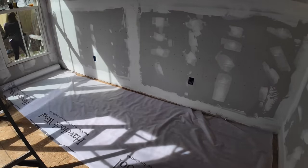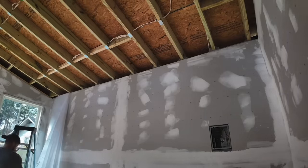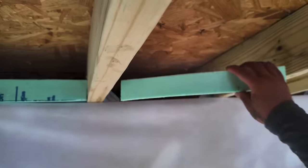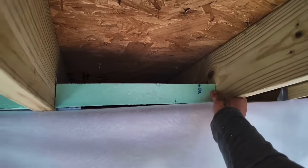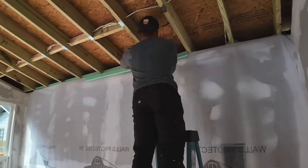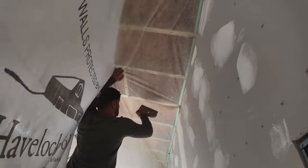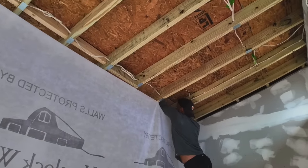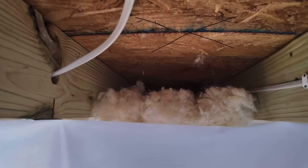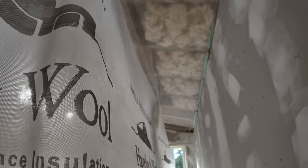I then rolled out more insulation netting from earlier in the video, cut it to size, then started stapling it onto the ceiling because this is what's going to hold all my insulation up. I also added these pieces of foam insulation in between each rafter because my roof is slanted and I don't want the insulation all to fall down to one end over time. I stuffed each cavity with insulation, but didn't pack it too tightly to allow the air from the soffit vents to circulate through.